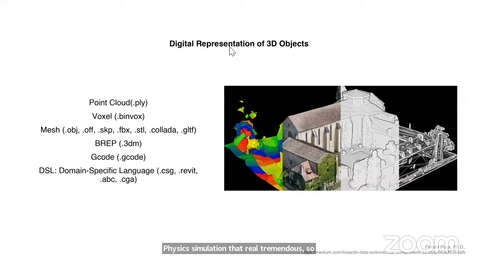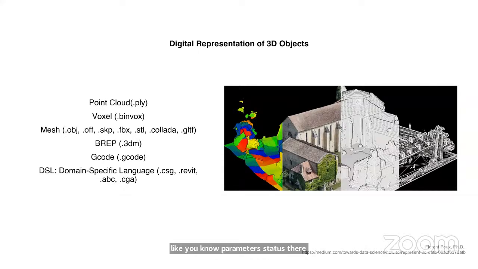So we're first going to start with a brief introduction about the digital representation of 3D objects. As architects, I think everyone has experience using CAD modeling software for creating their own designs. There are a lot of file formats that we deal with when we do 3D modeling, for example Rhino-Grasshopper's 3DM format, which uses a boundary representation. As you can see, it's NURBS modeling, and everything is in a curvature state.